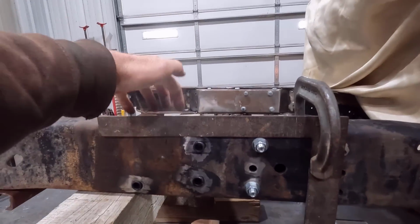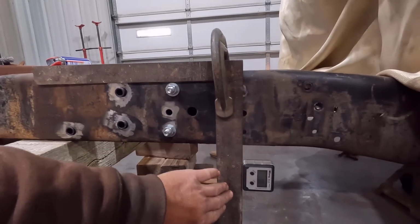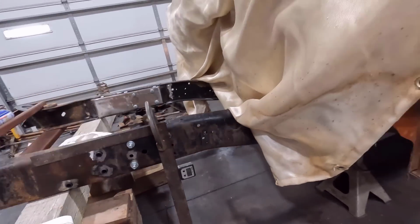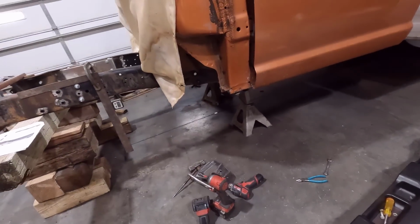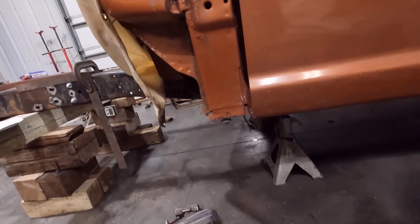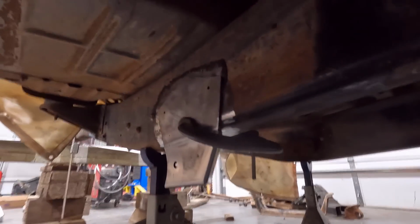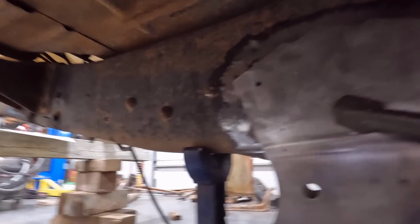I zeroed it out on top of the frame rail here where it's flat. So this is square with the frame, going right through the center of that hole. And I also have the frame all cleaned up down here where the radius arm mount goes. You can see it there on the frame.